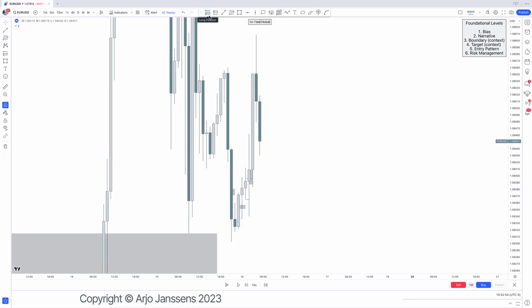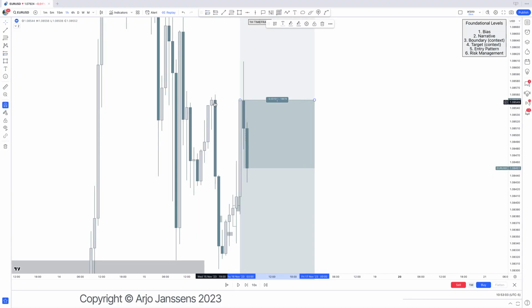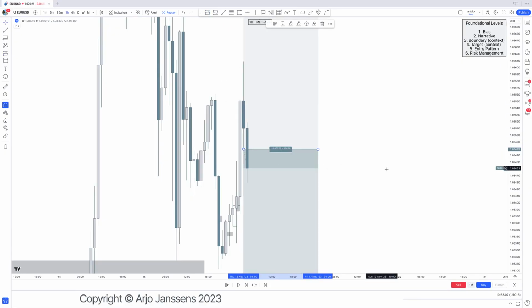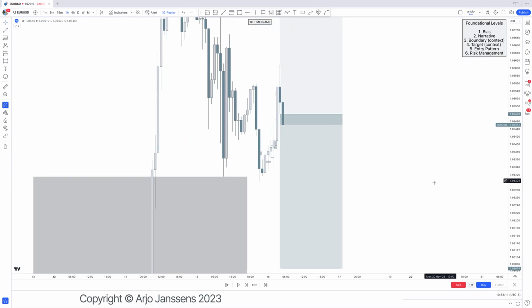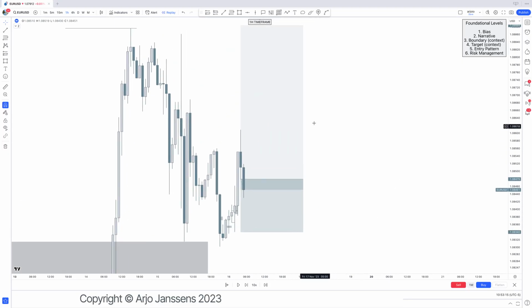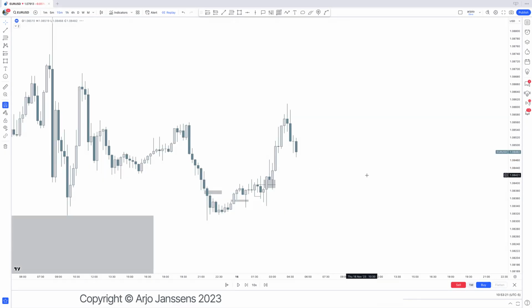Because here, all you would do, if you are entering off the flood, is use this breaker right there. If you want to enter off of the overlapping part, then it would be this fair value gap right there. So that is how you can play around with it as well. And this is how you can take another entry to then target the highs again. It's just important that another entry can be on the same time frame here.